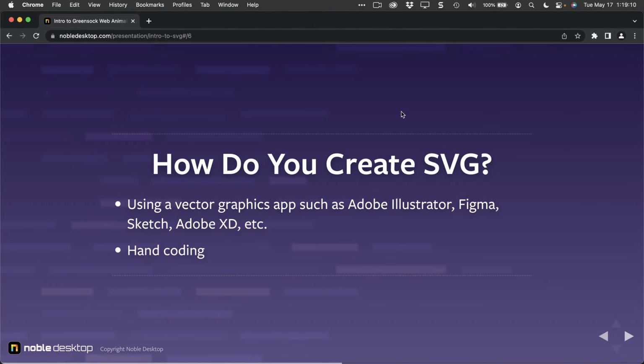Technically, you can hand code them. It is a coding language that you can use. Most people are probably going to use their vector graphics app to design and export those, but it is a coded format. Those design apps are just turning your design into code, so you are technically capable of coding your own SVG. It is possible, but most people are going to use their design app so they can visualize it and not have to write the code.